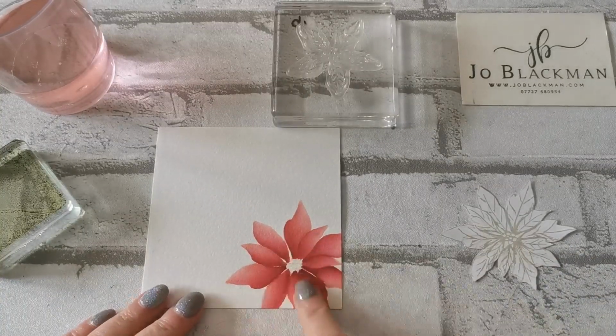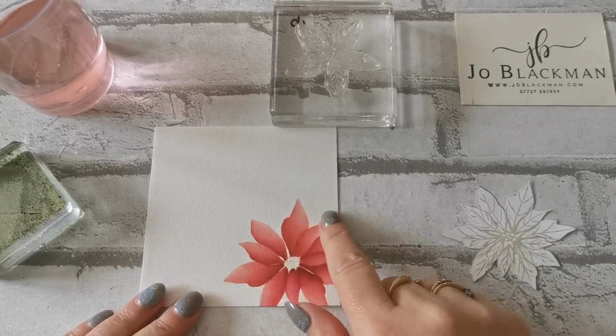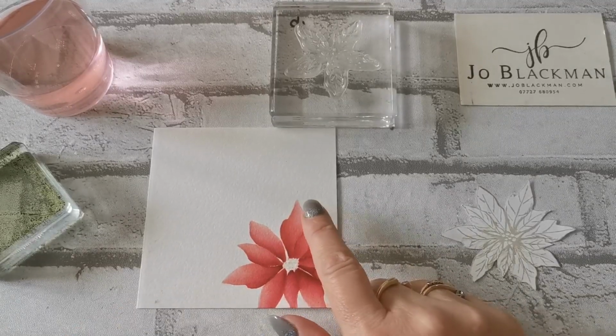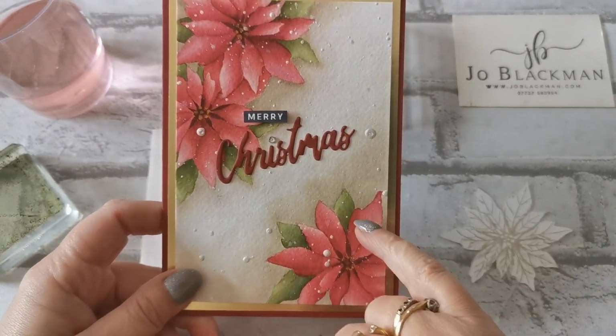Okay, so now you can see this has had a really good opportunity to dry. What I want to do now is just to add some of my other leaves onto here, so the green leaves that you saw on the original card. I'll just pop that back in so you can see. So these are the green leaves that I want to add.